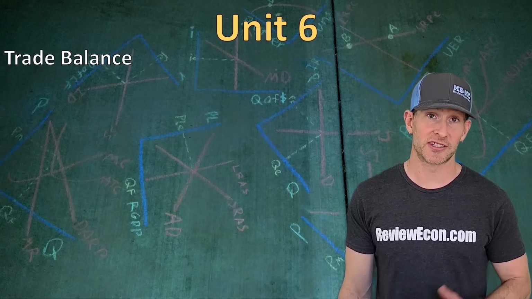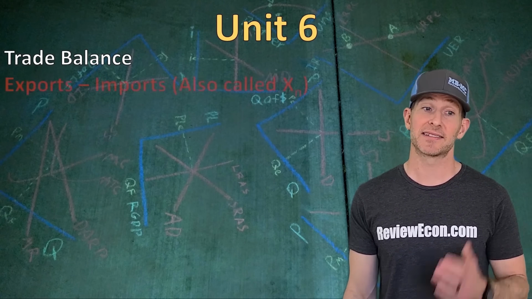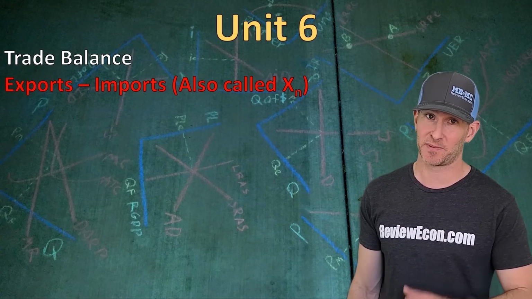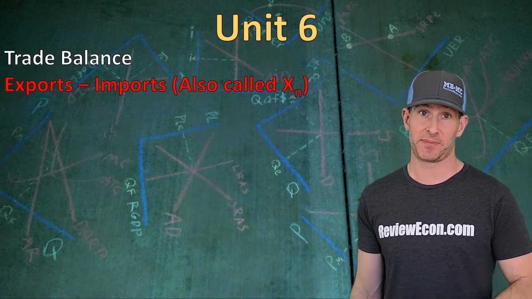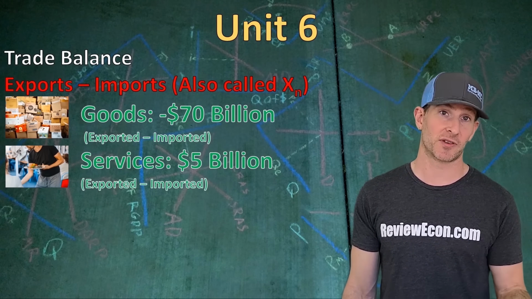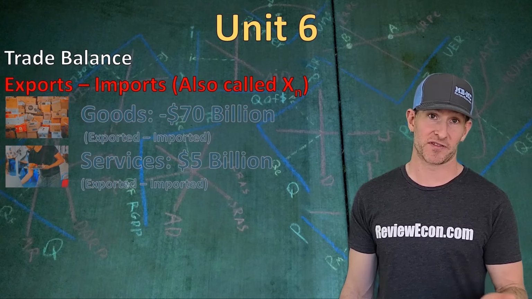Now, the balance on goods and the balance on services together create what is called the trade balance. That's exports minus imports. You already know it as net exports in your output expenditure model for GDP. You will most often see trade balance questions that deal with exports as a whole, both services and goods, and imports as a whole, both services and goods.